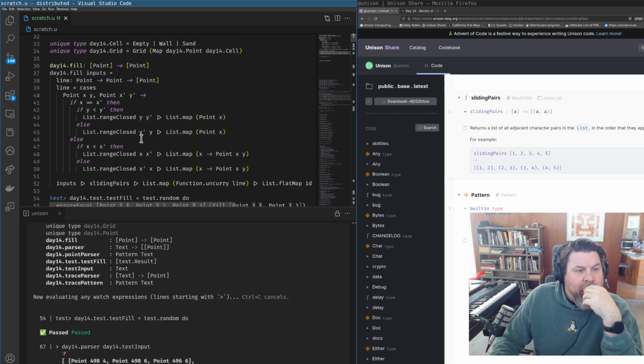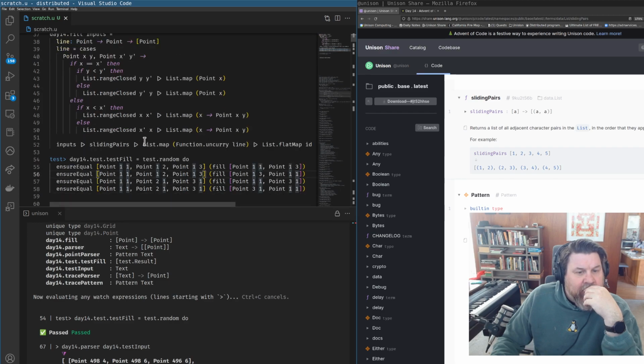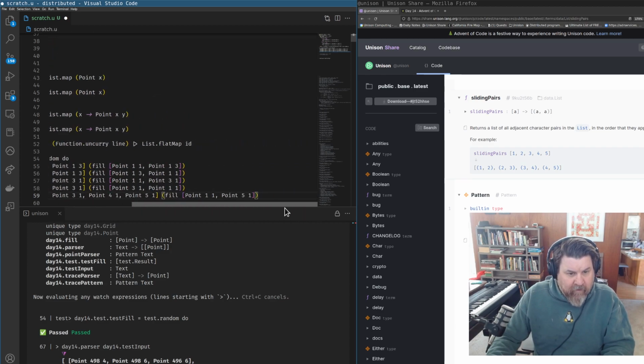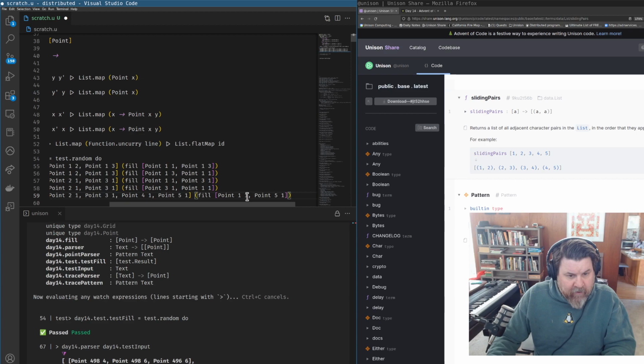All right, now this, we've only tried it with 2 inputs. Let's try it with 3. Oh, it's way ahead of us. No, it's not. No, let's get rid of that.